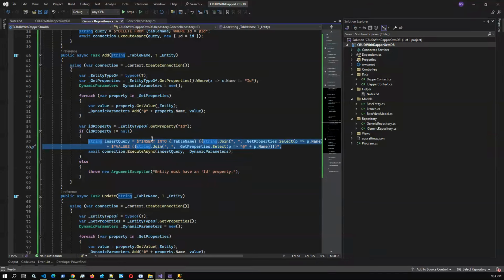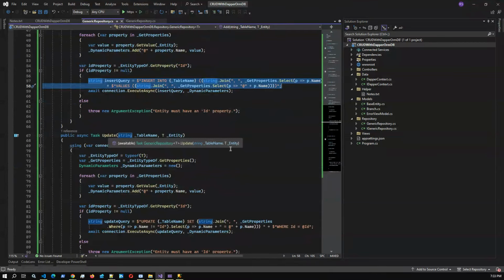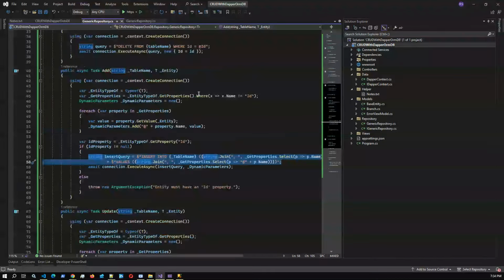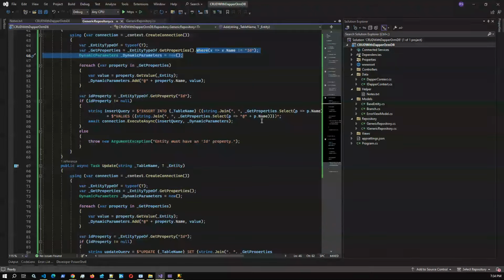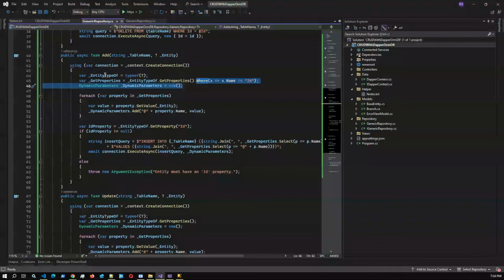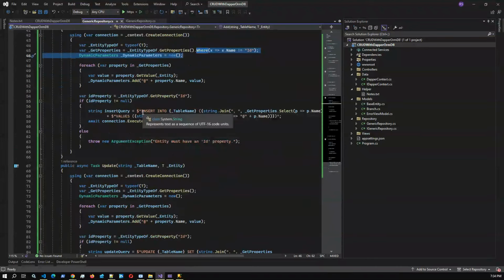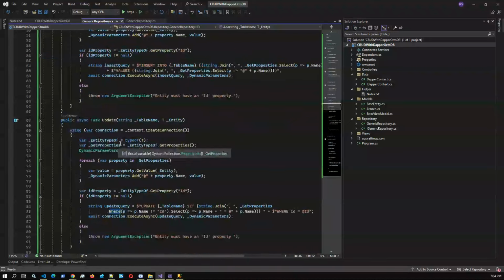So I make sure generic add operation here, and for the update operation it is almost the same, I just remove this where condition, because in the update operation you have to definitely pass the ID value, unless it will throw an exception. So other things remain the same as the add operation. I just separated two methods. We can perform it in one method, but for more understanding and to make it easier, I just created the update operation separately.